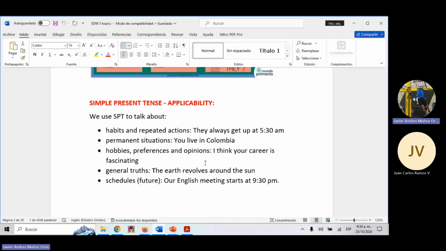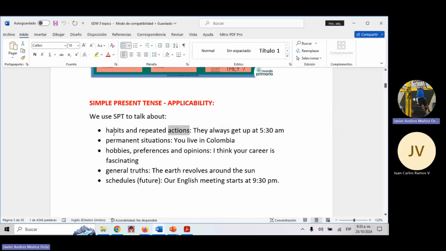But as soon as we get older and older, the probabilities of this happening are even lower and lower. We can, of course, but probabilities are reduced. So this is something permanent. It's not going to change easily with time. What else can we mention that is something permanent? Actions that are repeated, because when we repeat actions, these actions become habits, and you know that habits are difficult to change.